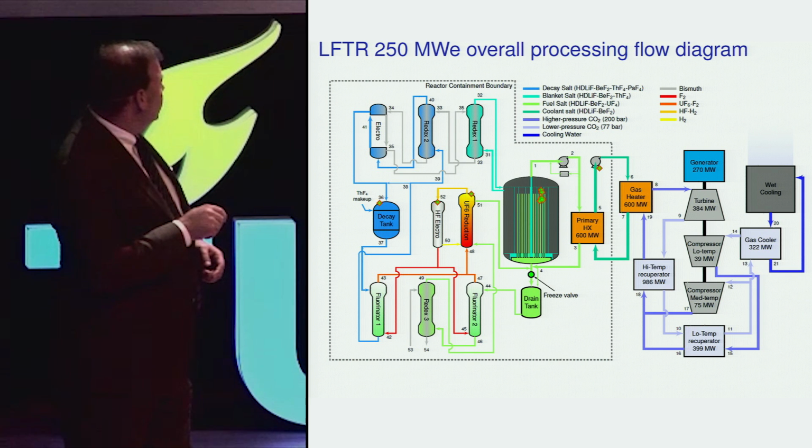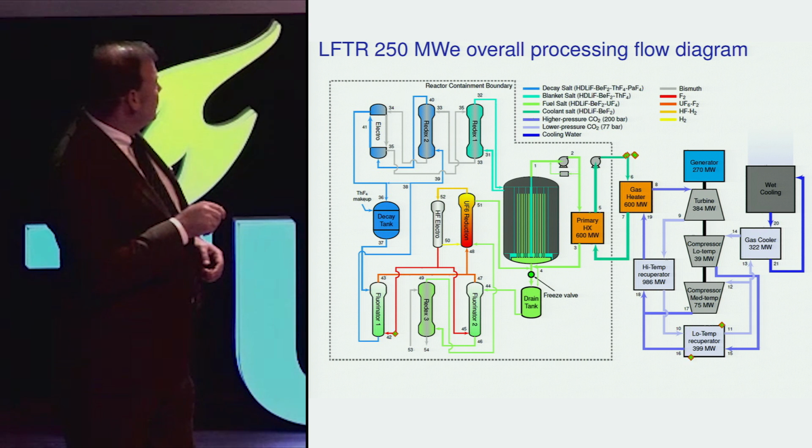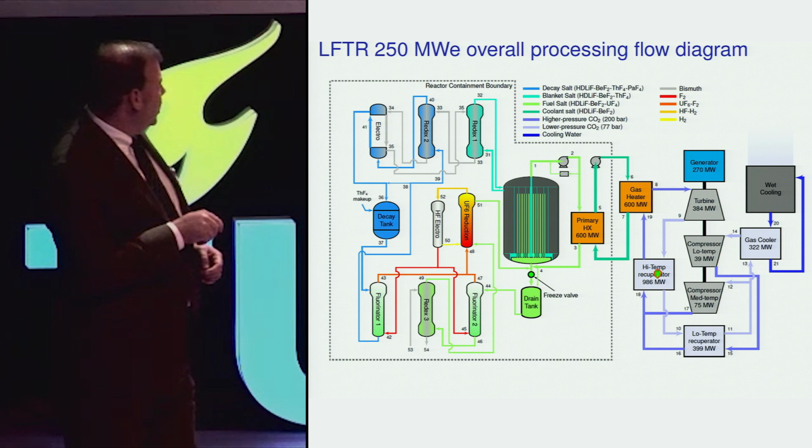The power generation takes place when fuel salt is pumped through the primary heat exchanger. It then heats the coolant salt I mentioned earlier, which is just bare FLiBe. That bare FLiBe then proceeds outside of the containment and heats supercritical carbon dioxide gas at about 550 degrees C turbine inlet temperature, which then proceeds through a supercritical carbon dioxide recompression turbine cycle. And that is a highly recuperated cycle that has 2 recuperation stages and 2 compression stages. But ultimately the gas is cooled, compressed, recuperated, and reheated in a closed cycle.